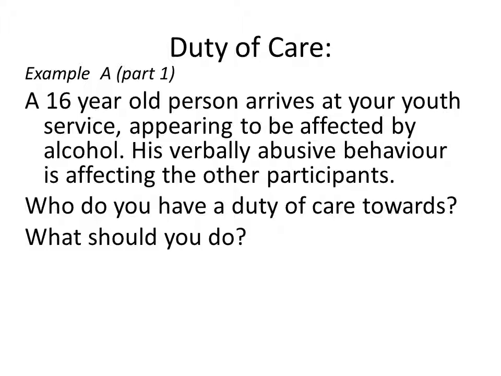A 16-year-old comes to your youth service. He appears to be affected by alcohol and shows verbally abusive behaviour that affects the other participants. Who have you got a duty of care towards? Who is your neighbour? What should you do? So let's start with who have you got a duty of care towards? Who could you reasonably predict would be affected by your decision? Everybody in the whole story. The other residents, but also the 16-year-old. You've still got a duty of care there.